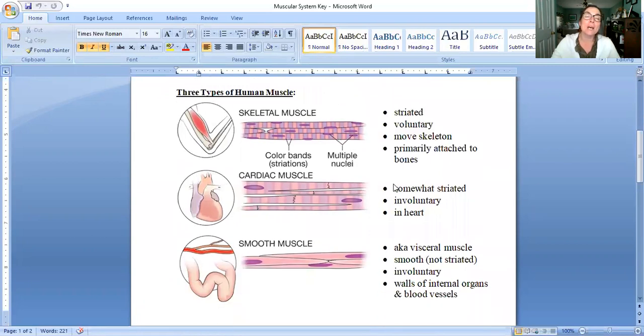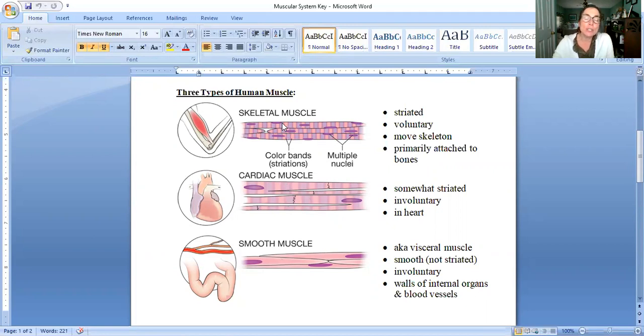So we're going to talk just a little bit about the differences between those three types of muscle. The first thing you notice right off is that they look different, and some of them have more stripes than others, and some of them have no stripes. So that's one of the ways that we can tell these muscles apart, were we to look at them under the microscope. The striped ones are called striated. Those stripes are called striations, and it has to do with the way that the proteins are arranged within the muscle cells. So skeletal muscles are very striated. Cardiac muscles are somewhat striated. They have some of that striped appearance under the microscope, but smooth muscles have no striations.